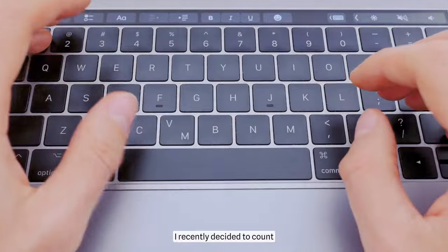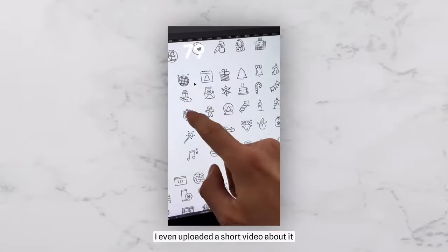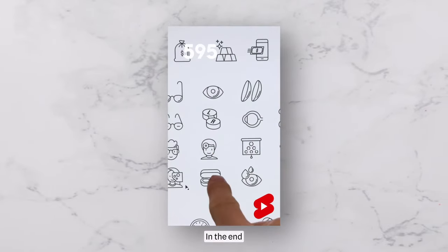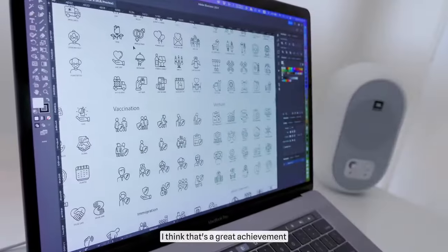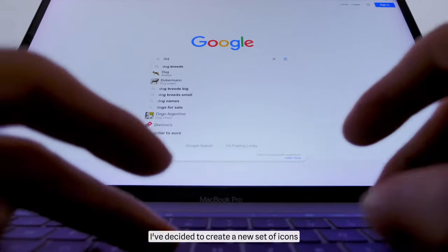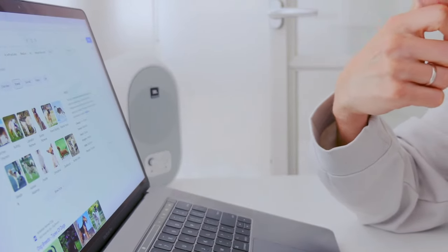I recently decided to count how many icons I've made over the past 10 years. I even uploaded a short video about it. In the end, I came up with around 5,570 icons. I think that's a great achievement, but I'm not stopping there. I've decided to create a new set of icons focused on different dog breeds.